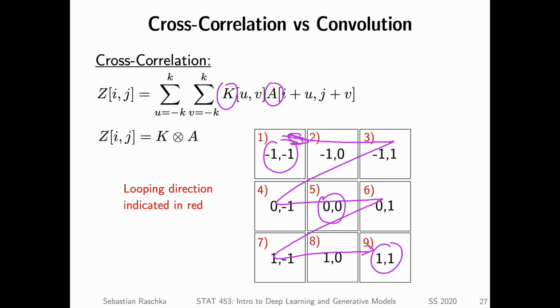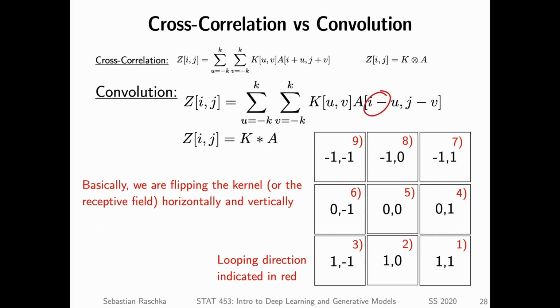So I actually wrote it down here. 1, 2, 3, 4, 5, 6, 7, 8, 9. So this is the order when we would go over the sums starting at the negative index and then add a number to it from here to here, from -k to k, where k is the kernel size. So this is how we would compute that cross-correlation, and the difference with convolution is simply that we switch this plus to a minus, and then instead of going from the upper left corner, we start at the lower right corner, so it's all just rotated, so we go this way.